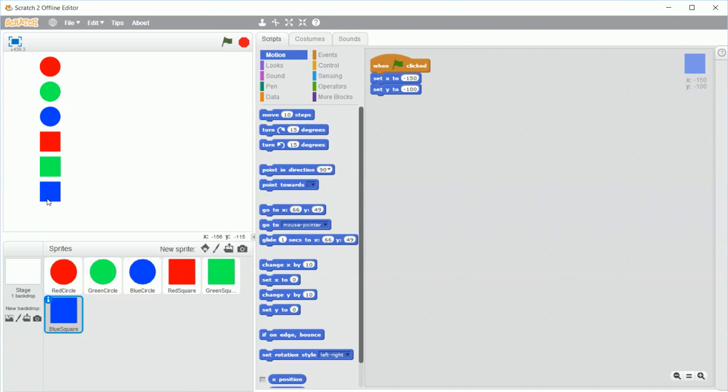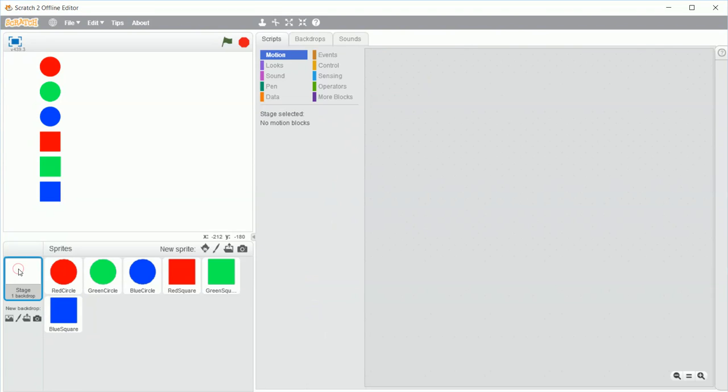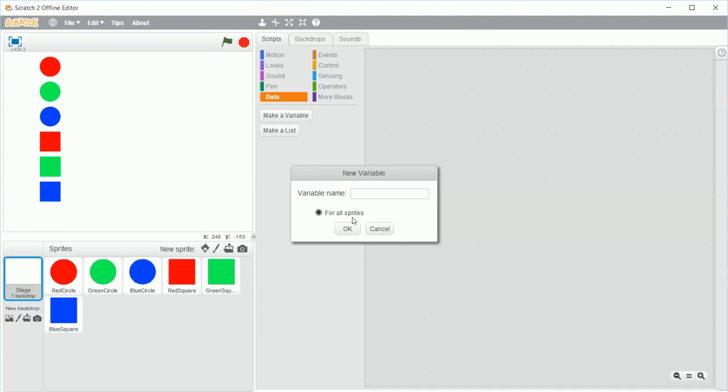So the next step is to actually make two variables, one that will be the shape and the other one will be the color. These variables I will want to be accessible by all these objects. I want the circles and squares to all have access to these two variables I'm about to make called shape and color. And since they're going to be variables accessible by all the objects in this window, they're going to be global variables. I'm going to click on the actual backdrop or the stage, and I'm going to make these variables. By making the variables on the stage, they will be available to all the sprites. In other words, they will be global variables.